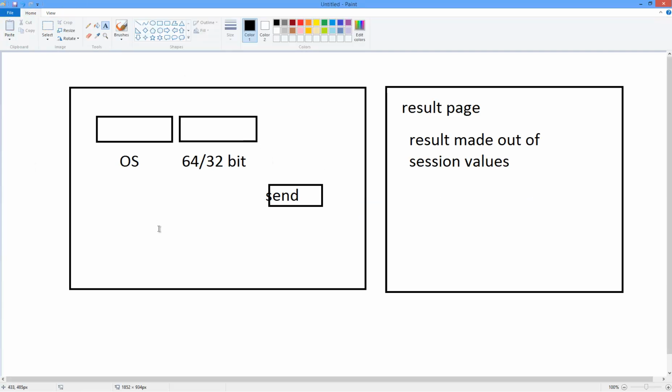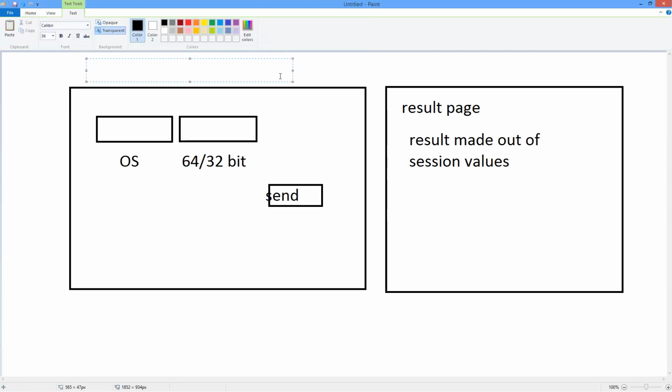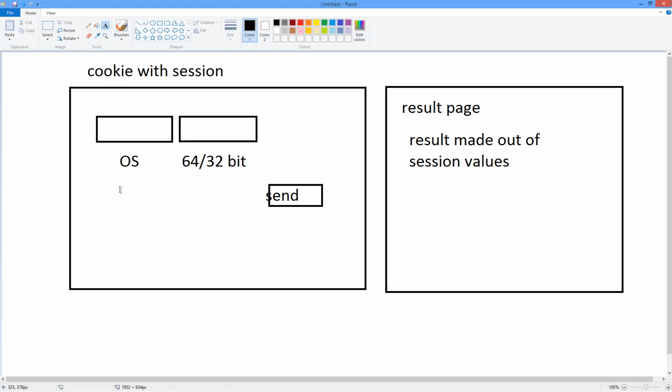So I actually simulated the whole cycle of choosing all the options, then sending them and accessing the site with the same cookie where the session is stored for each of the steps I made. So at first, what you want to do is to get a cookie out of the site you're on. Then each step you do, which is a request you send, is sent with the cookie you have fetched in the first step, and it stores the data in your session.